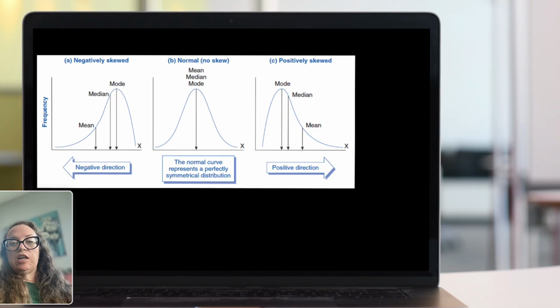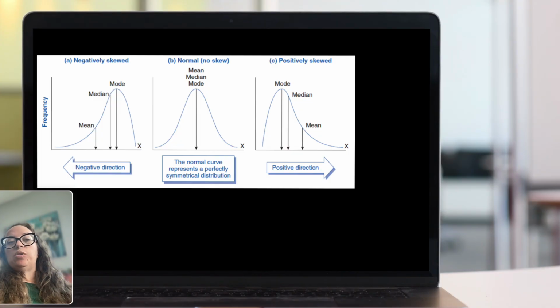So let me connect what we're discussing today back to what we covered last week about levels of measurement, because this connection is crucial. Okay. Not every measure of central tendency is appropriate for every type of data. The level of measurement determines which measure you can legitimately use. For nominal data, categories without order, the only appropriate measure is the mode. What's the most common eye color? What's the most frequent diagnosis? What political party has the most members?